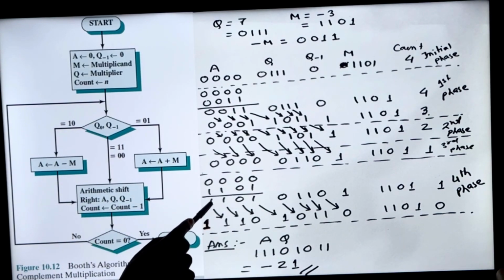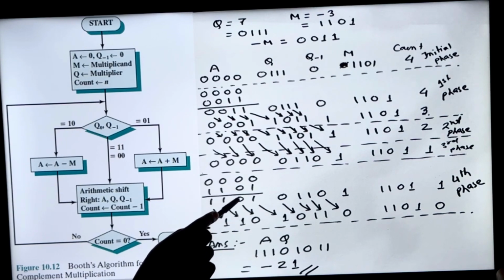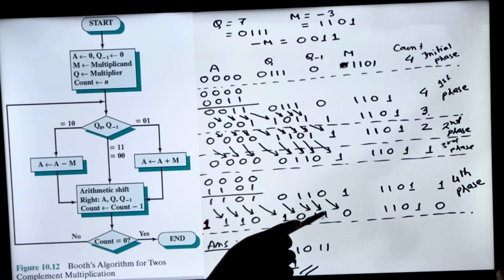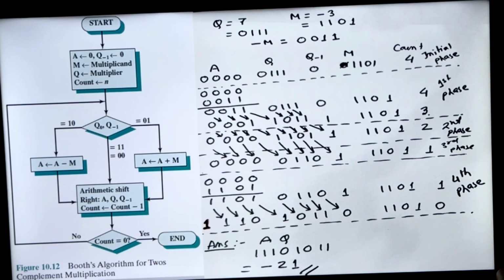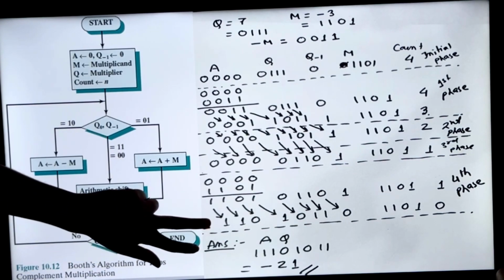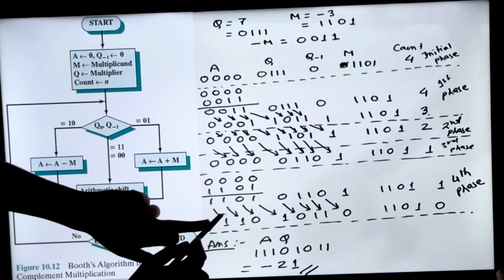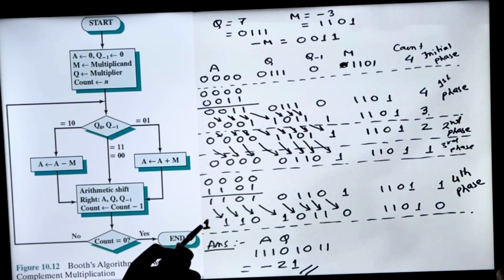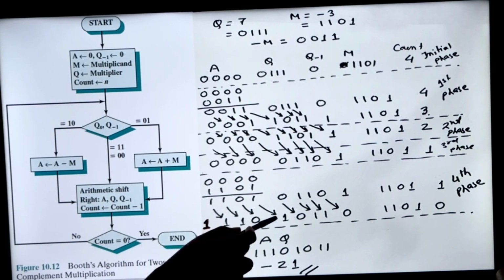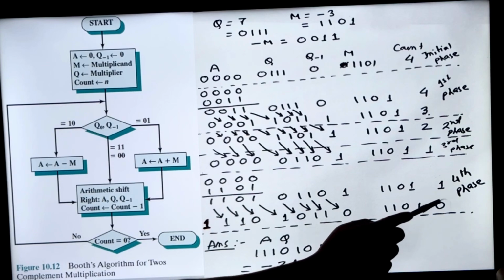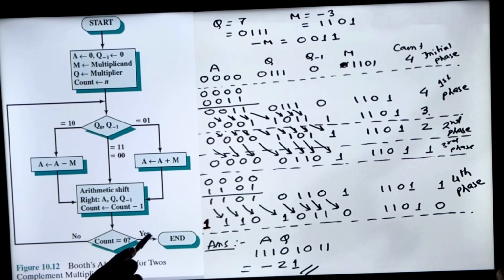So this one will be coming here, this one is here, this 0 is here, this 1 is here, this 0 is here, 1 is here, 1 is here, 0 is here. Now check what to put in this blank space here. You cannot put 0 now. Why? Because the MSB of the rest 3 bits is 1. So you have to put 1 here. Fine. 1 1 1 0, 1 0 1 1 0, 1 1 0 1, and count equals count minus 1, which is 0 now. So my flowchart or algorithm ends here, because I don't have any more iterations.